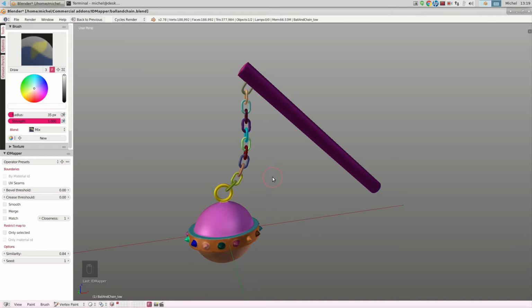The next step is to tweak this assignment, because we are not completely satisfied yet. For instance, we want to have all the links of the chain the same color, because after all we will assign the same material to these links. As you can see, if you select Match in the options, then all meshes that have been assigned a different color but have the same geometry, that is the same number of faces that are facing in the same direction, have the same normal, will be assigned the same color. So here all our chain links will be colored green in this case.